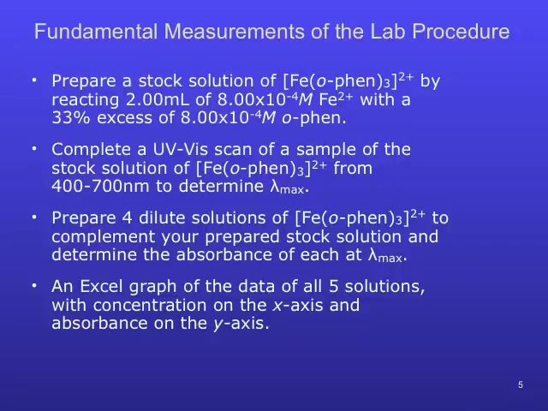This wavelength will then be used to compare the absorbance of solutions of ferroin with differing concentration. You must formulate a procedure for preparing 4 additional solutions from the stock solution. Either your TA or the lab instructor must validate your procedure before completing it in lab. Using samples of your stock and the 4 prepared solutions, you will then determine the absorbance of all 5 solutions at lambda max. These results will then be graphed on Excel, with the concentration on the x-axis and absorbance on the y-axis. This graph is then used to determine if any relationship exists between the concentration and absorbance of these ferroin solutions.